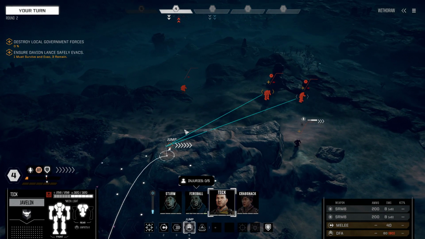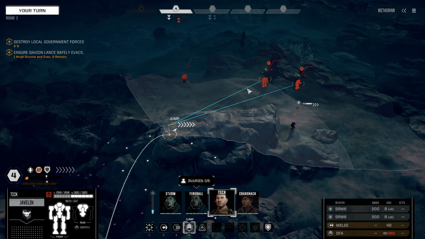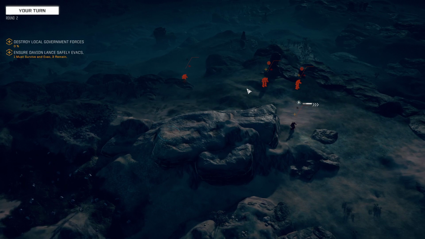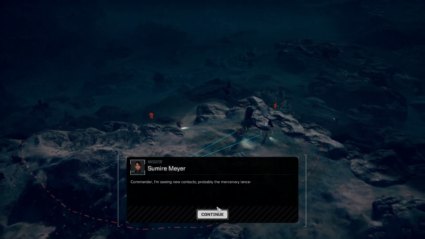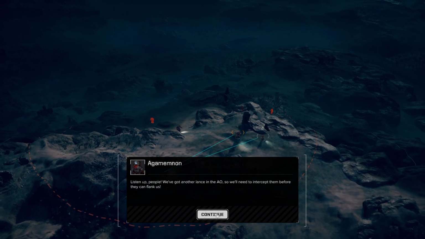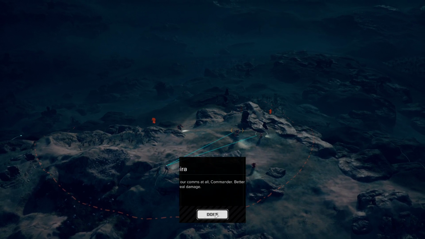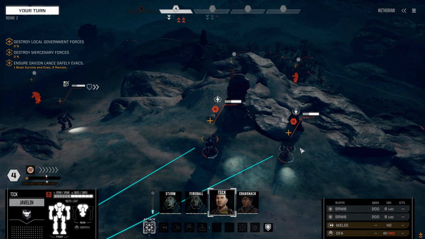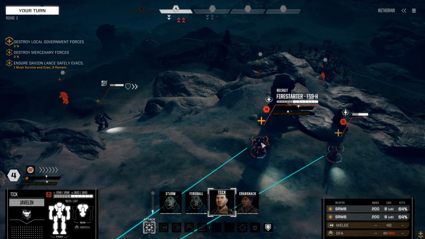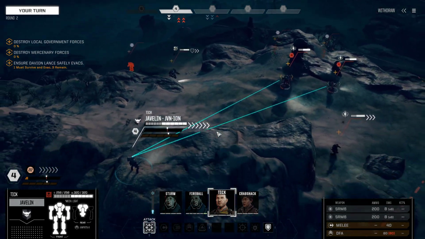You can actually jump up here and open fire on these guys. It's in the optimal range there. I'm going to go ahead and do that. Let's see what we can see over here. They're just talking chitter chatter. All right, they got a Firestarter, a Locust there. They have no armor pips yet, so blasting them would be a good thing. There's a Phoenix Hawk over there, which is kind of risky.